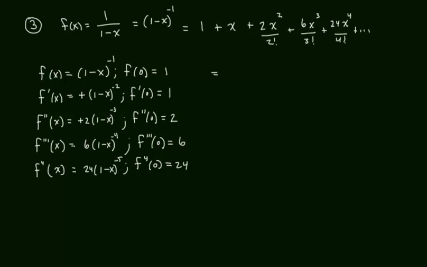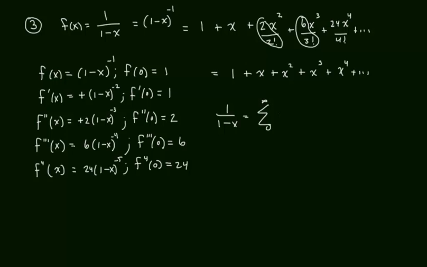Do you see this? Isn't that amazing? We have 1 plus x, and then the 2 is going to cancel out with 2 factorial to be just plus x squared. The 3 factorial is equal to 6, so that cancels out. X cubed. Same with the 24 and 4 factorial, which is exactly what we found when we saw it as a sum of a geometric. The sum from n equals 0 to infinity of x to the power of n, with an interval of convergence as we found earlier. Awesome.